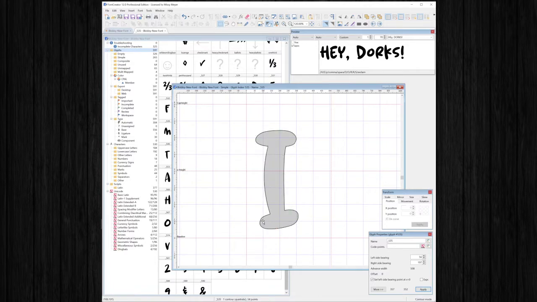Speaking of unsmooth curves, look at that. It goes like... So that means I need to adjust my handles a little bit. I'm going to move that one up and that one over, and that is so much smoother. Yep, like it. I'm going to move these guys down a little bit.